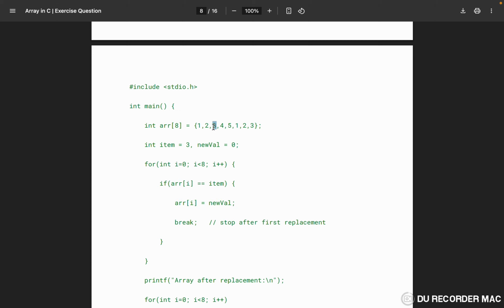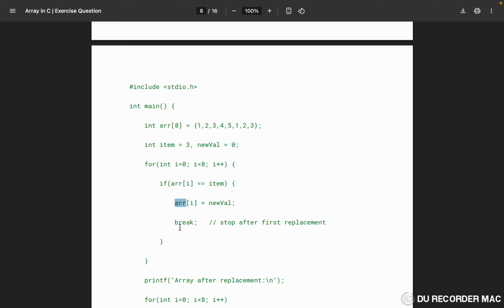Then it will come to this one, 3 is equal to 3, the condition becomes true. Then what happens is arr[i], this element, would be replaced with the new value. New value, we have the value as 0. So this 3 would be replaced with 0.